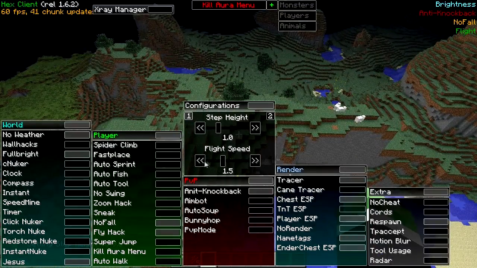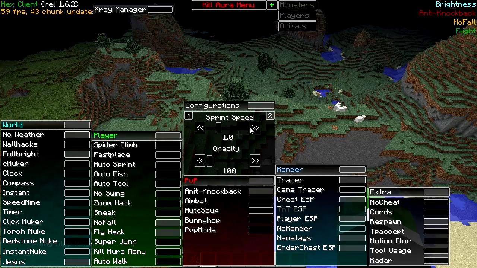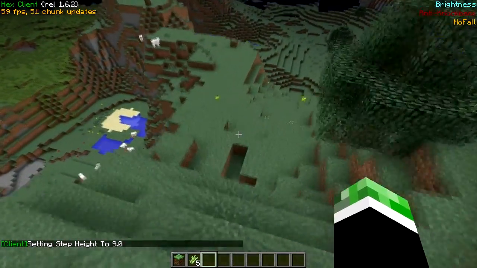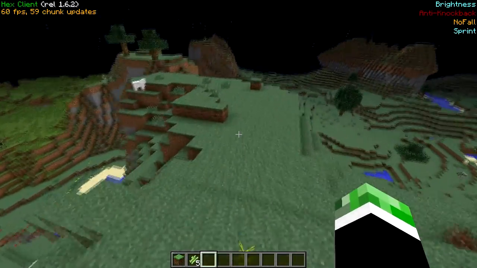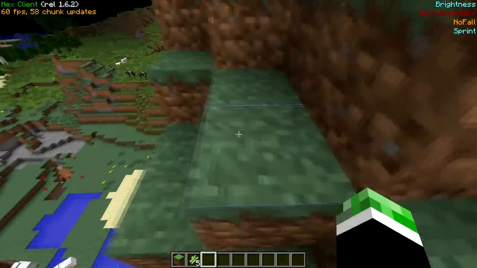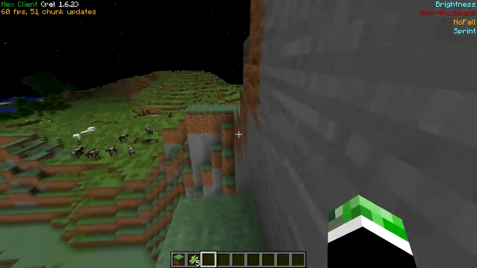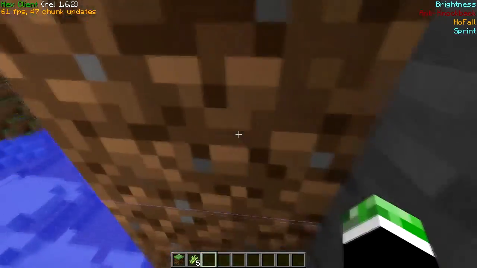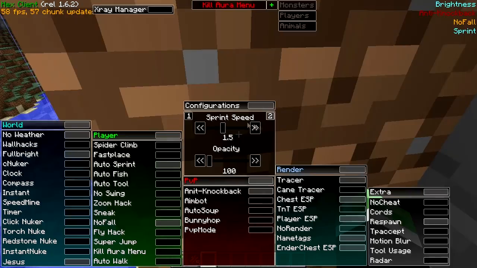So, yeah, I'm pretty sure flight speed at 1 is default. I'm going to put it at 1.5. Sprint speed, even 1.5 is pretty fast. Take note that on no cheat servers, the max you can do is 1.2, I believe, and you can't be sprint jumping with that, but you'll still be able to run faster than normal players, so you're good there. Great for getting away from PvP fights or whatever.